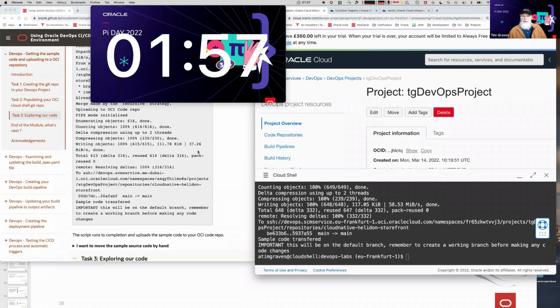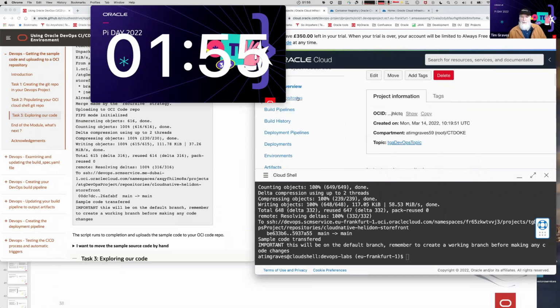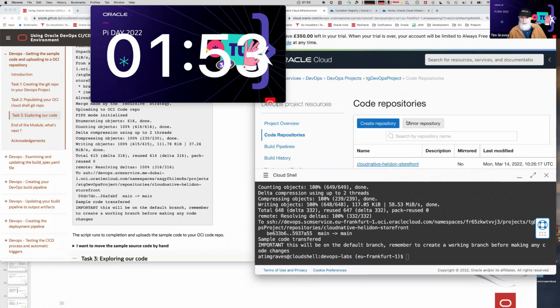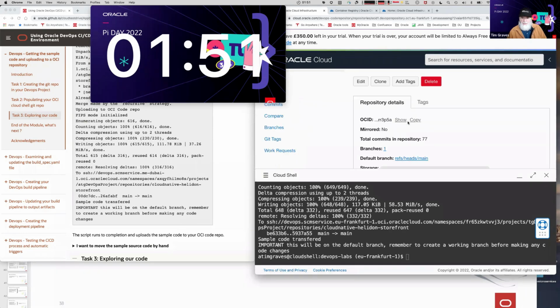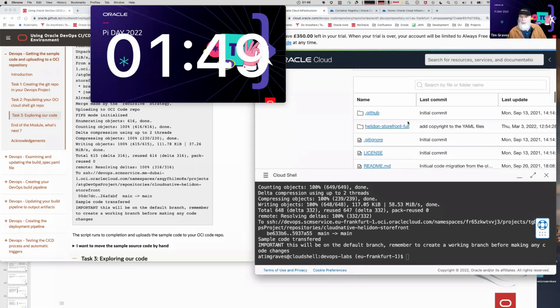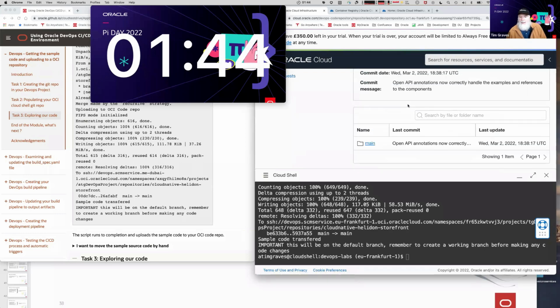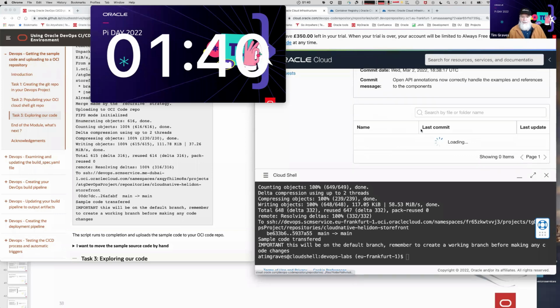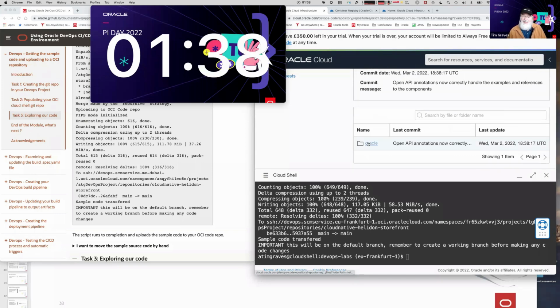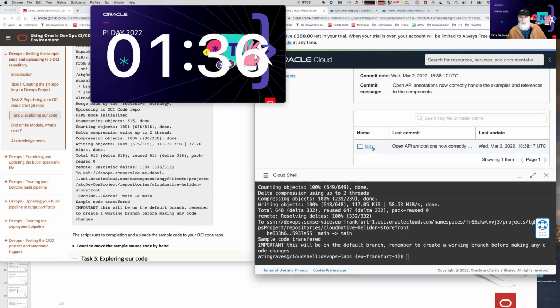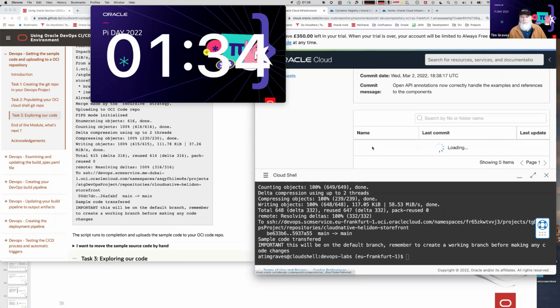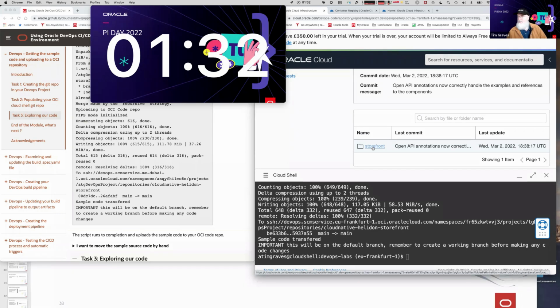Then you can go and look in your code repositories to see what that code looks like. So, if you want to have a look at the Java code, it's basically an Eclipse project that has been stored in GitHub, and we literally just transferred it into our local environment.